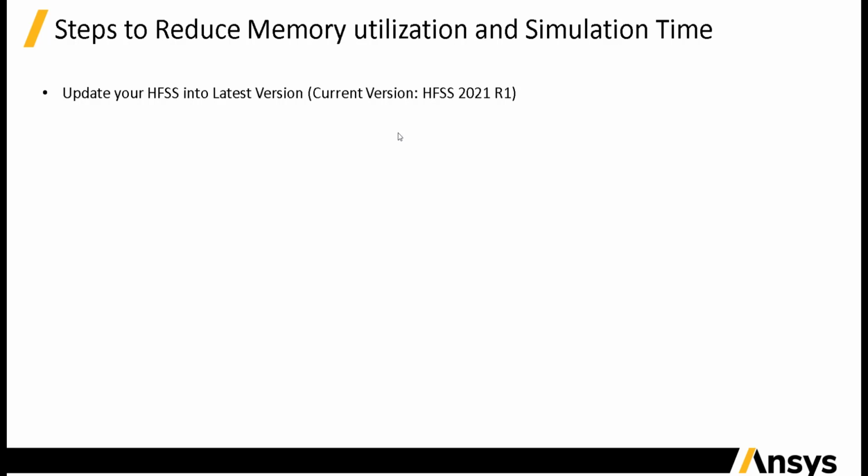With every version of any solver, whether it's HFSS or any other simulation software, they try to improve the user experience. They try to improve the solver performance in terms of reducing memory utilization, speeding up the solver, and simulation time parallelization and so on. So it is very important to do this step by upgrading your current HFSS to the latest version.